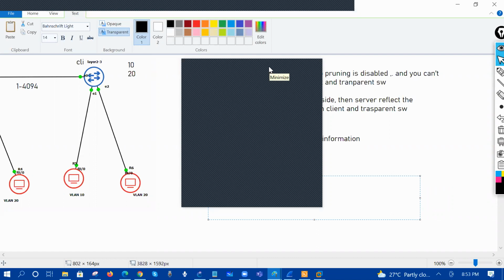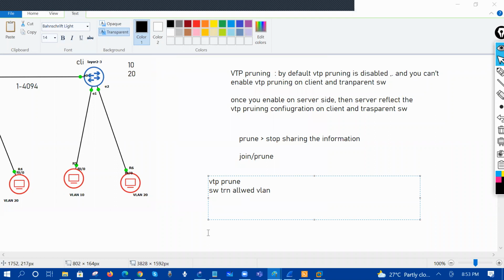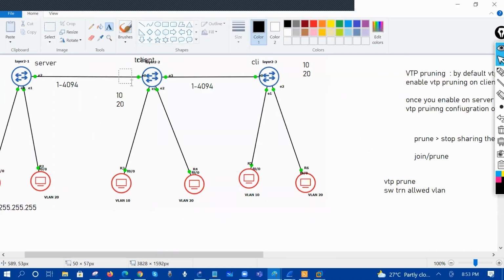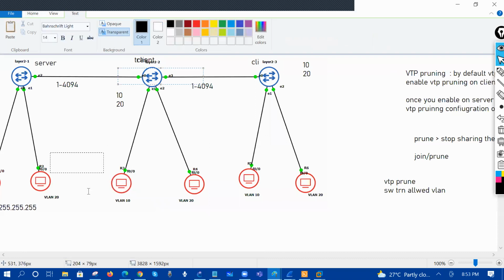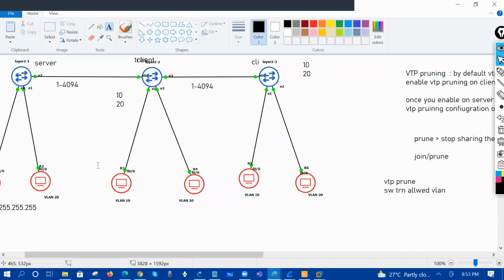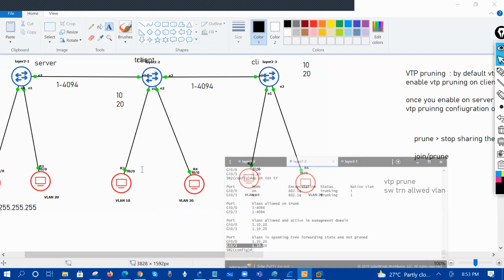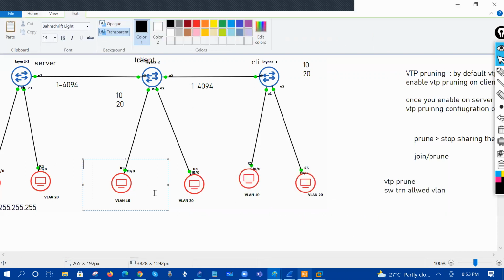True, both. Hey guys, see, it depends on the requirement, right? It depends on the requirement. Pruning is a dynamic way. It will remove the VLAN from all the interfaces. Even this device cannot send the traffic. So trunk allowed is better. Manual is better in this case. But again, it depends on the situation. If this device also doesn't have VLAN number 10, do the pruning.